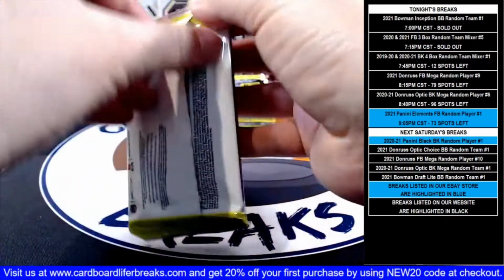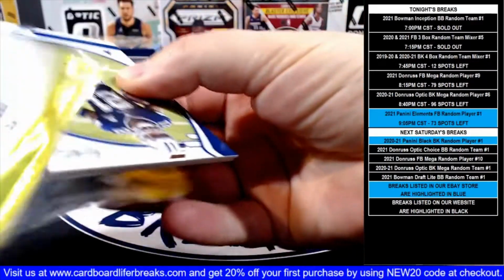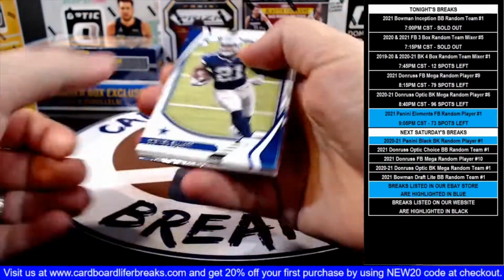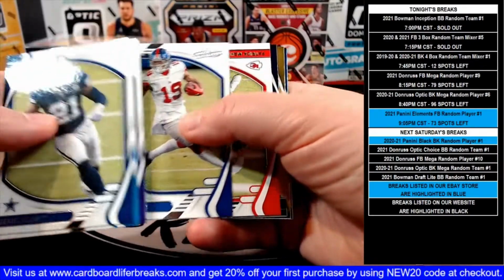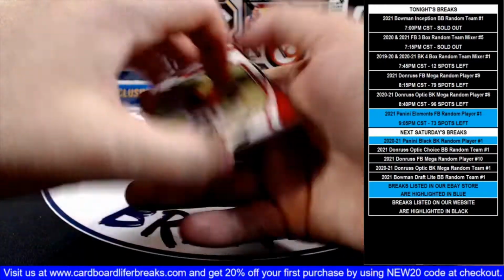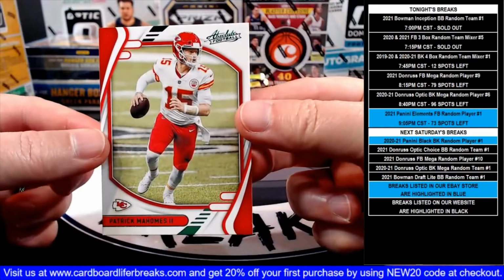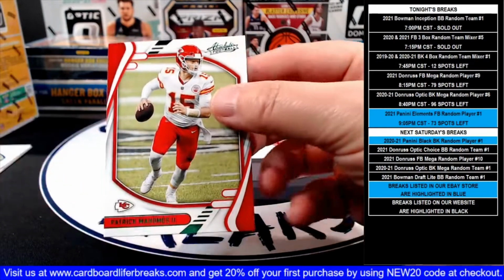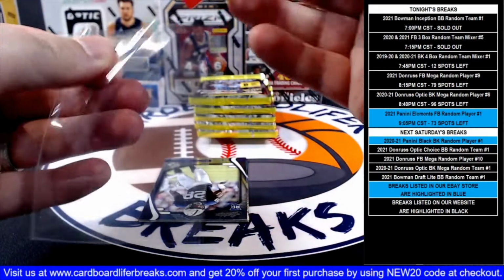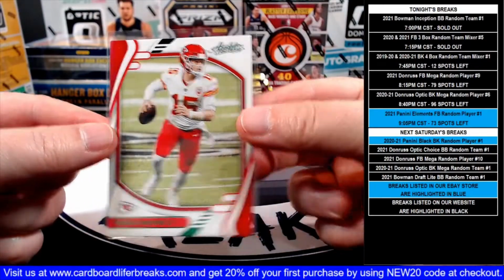Pack number two. Oh, how about that? Little Patty Mahomes green foil parallel for the Chiefs. I think those are three per blaster box. Nice little card there for the Chiefs spot.